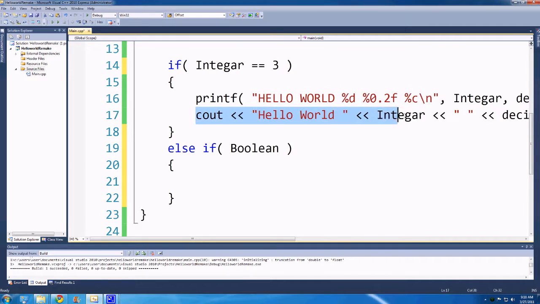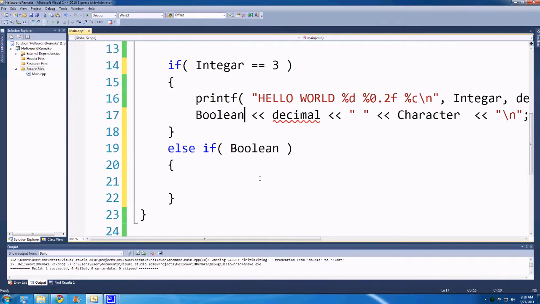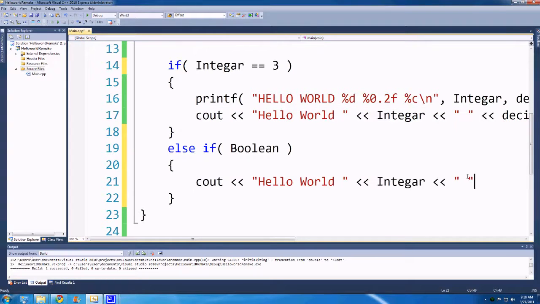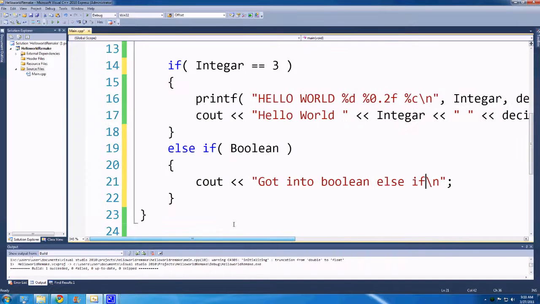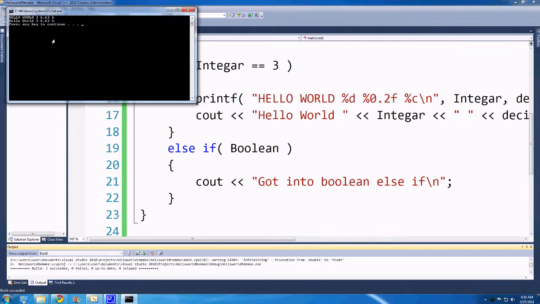But we could also have, let's just take a simple one of these, copy, paste, semicolon, add new line character, and let's add a different print that says something like got into boolean else if, and we'll take boolean and I guess print, no, let's just not print anything. We'll just have the if statement letting us know what happened. So if we run this, you'll see that it just prints that.